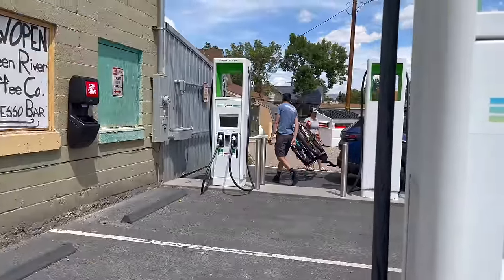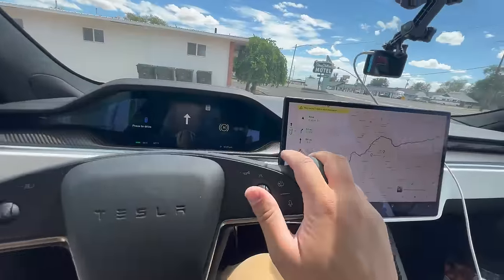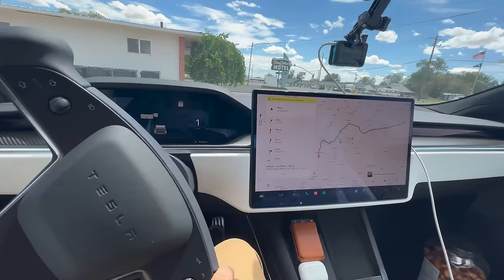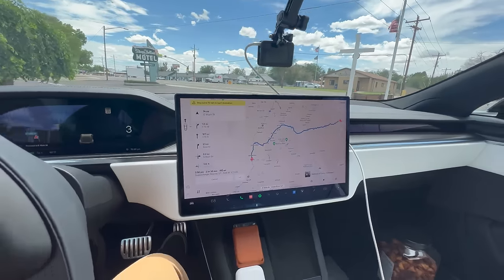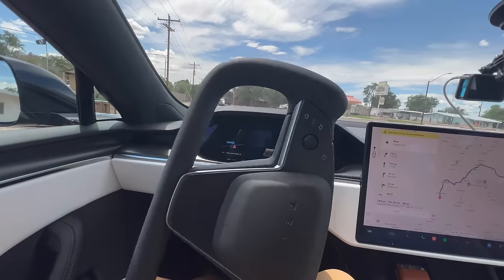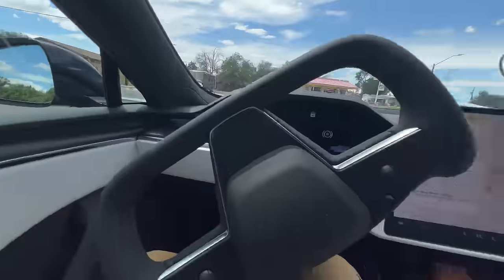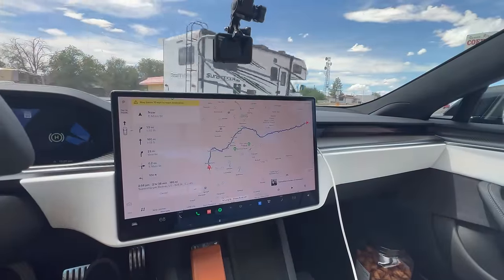Wish the 350 kilowatt units worked, but hey, we'll take what we can get. Well, the car has automatically put itself into drive, which is very nice. It says stay below 70 miles an hour to reach destination, but this car seems very conservative at the start. So I say we just head out, hit the road, and see what happens. I can always drive slower and make it there.